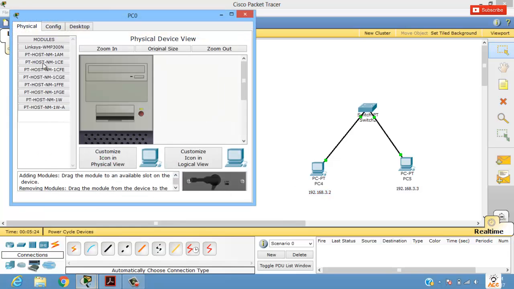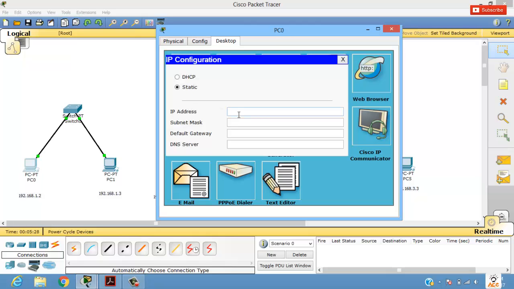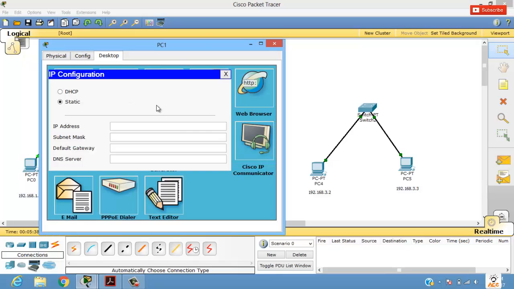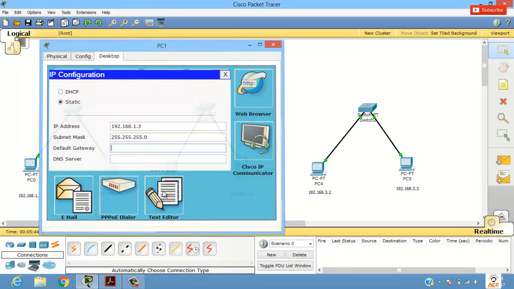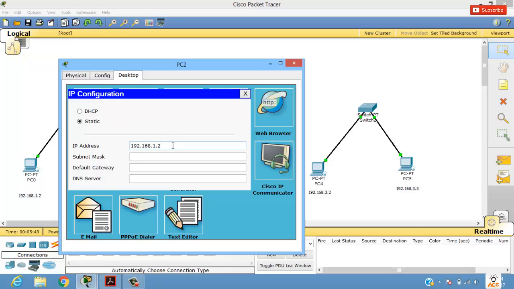Let us start configuring. We'll take the desktop IP 192.168.1.2. Let us copy this so that it makes work faster. Next it was 3. No default gateway as of now, we don't have any routers. Next is 2.2. So this is class C addressing.